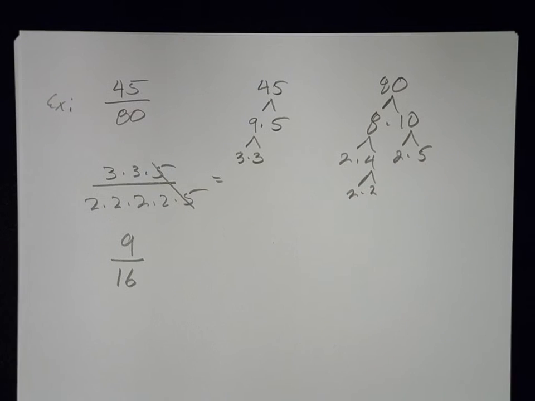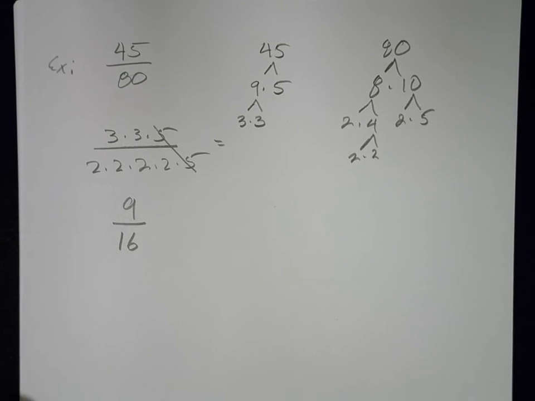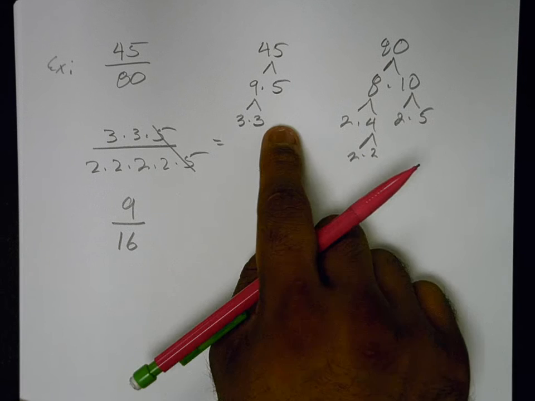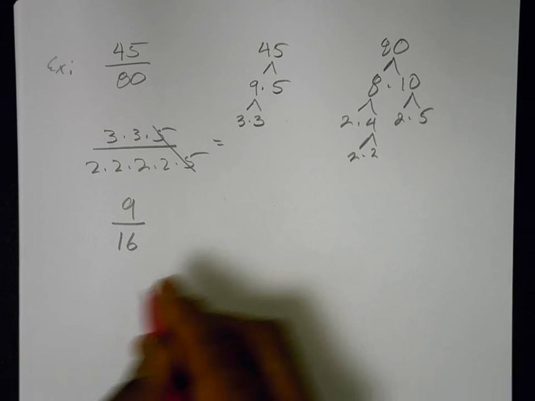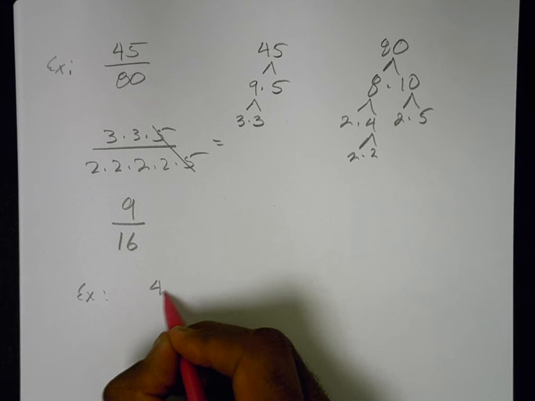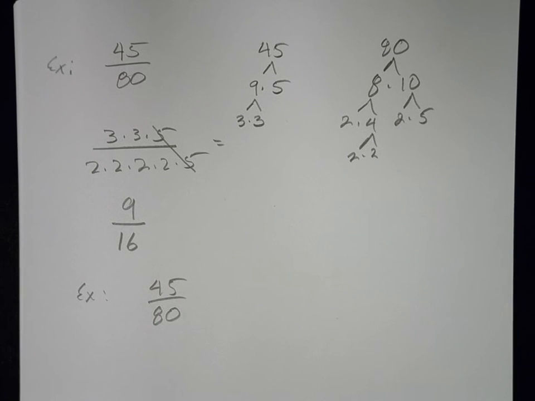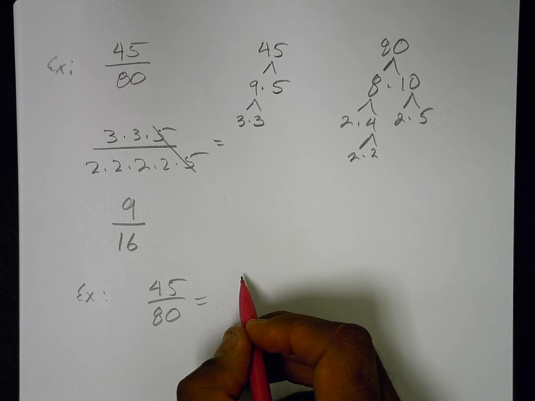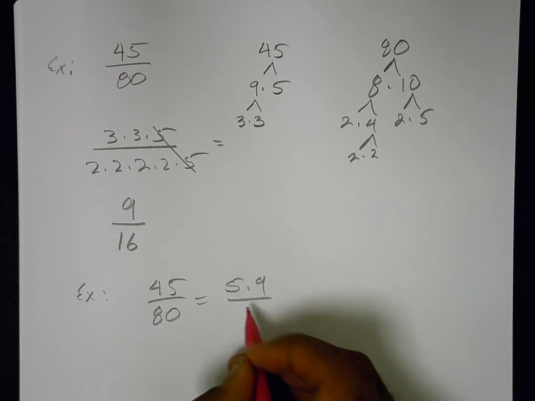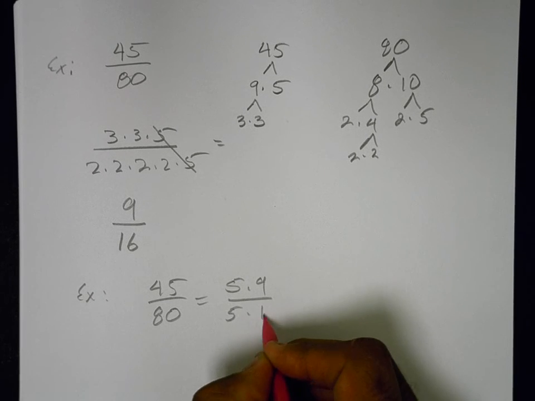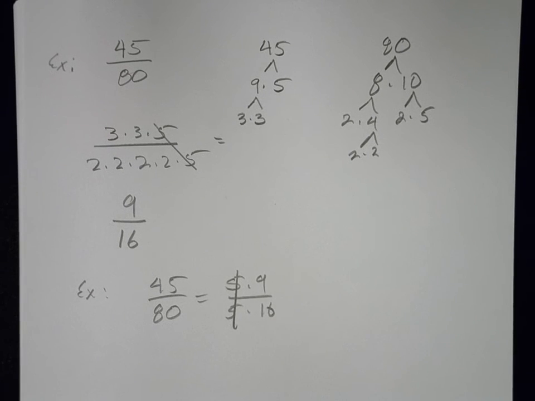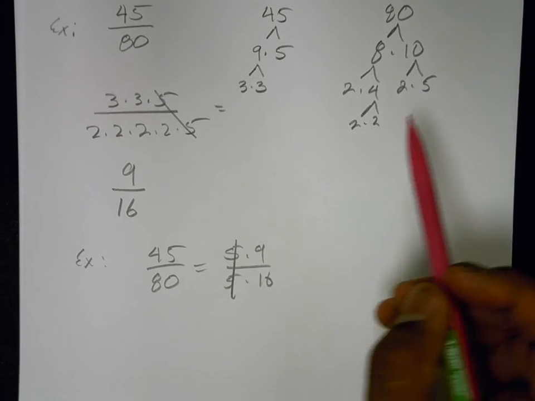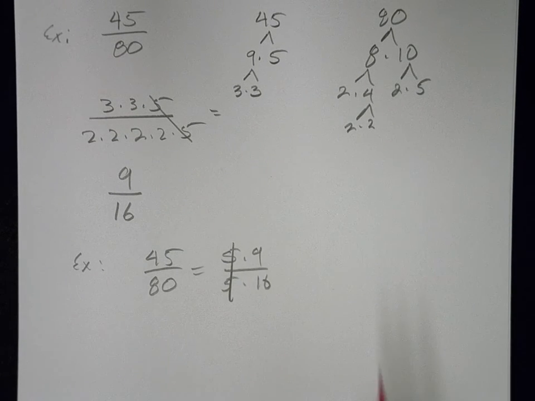So one of the things you may be thinking is, hey, I can do this faster. And so you can cheat this a little bit, or not cheat, speed it up. What somebody might do, and this is what I would probably do myself, is look and see what number I know is going to divide the easiest. So I would probably jump right into 5 times 9, and then I'd break this into 5 times 16. I can save myself a little bit of time. There's nothing wrong with that. But this way you're not going to get confused. It may take a little bit longer, but you can always get to the answer.